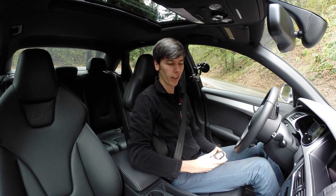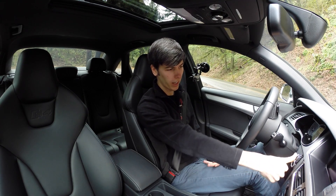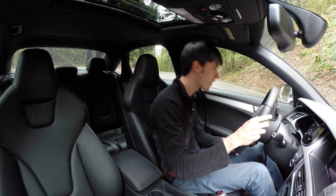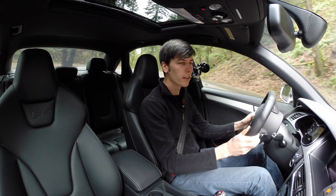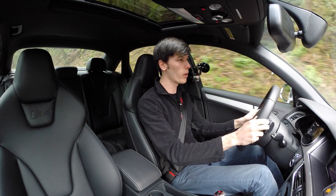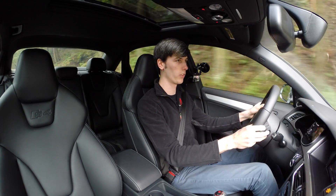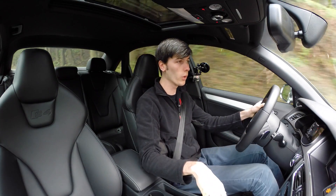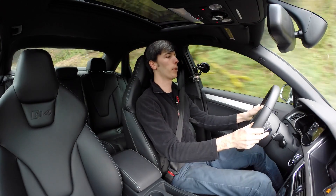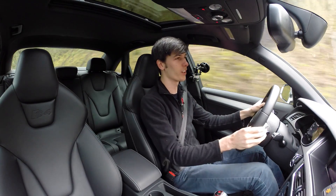Let's take it for a test drive. It does have push-button start but you can also stick the key in the front and push it in to start it up. First thing — the throttle pedal feel is actually pretty good and the throttle response is insane, probably one of my favorite things about this car. Putting it in manual mode, dropping to second, and planting my foot, I'm instantly put back in my seat. Very good acceleration — it's just an even torque throughout the rev range that really plants you in your seat.